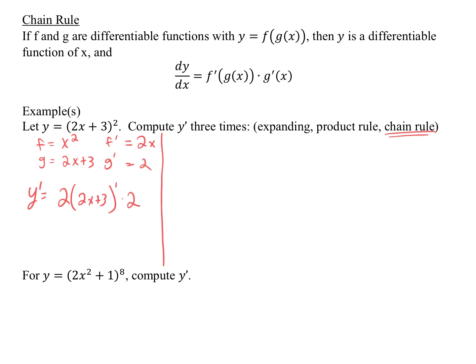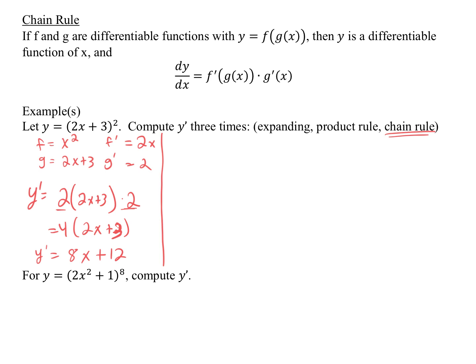Now, this is the answer. We will simplify it, right? Because this exponent of 1 doesn't mean anything. In fact, I'm just going to erase it. We can simplify this by multiplying these two 2's together. 2 times 2 is 4. Then that's outside of parentheses, so we'll go ahead and distribute it into parentheses. 4 times 2 is 8. That's 8x, and then 4 times 3 is 12. So 8x plus 12 ends up being our answer here. All right, so we've computed the derivative using the chain rule.